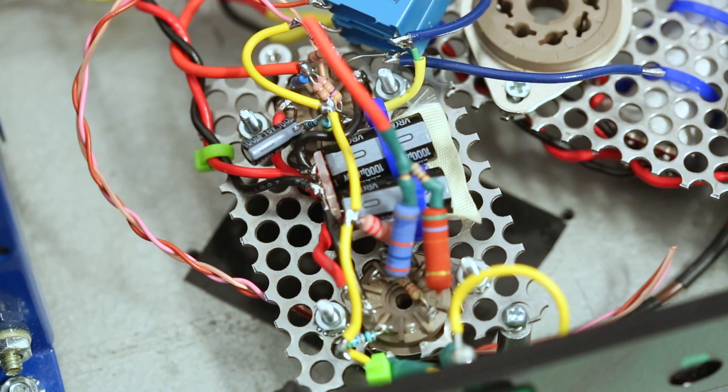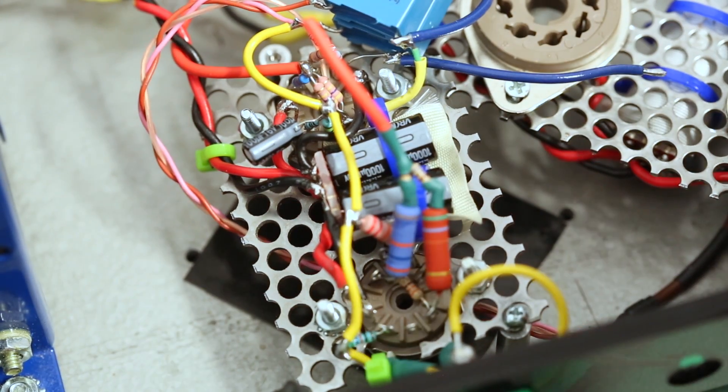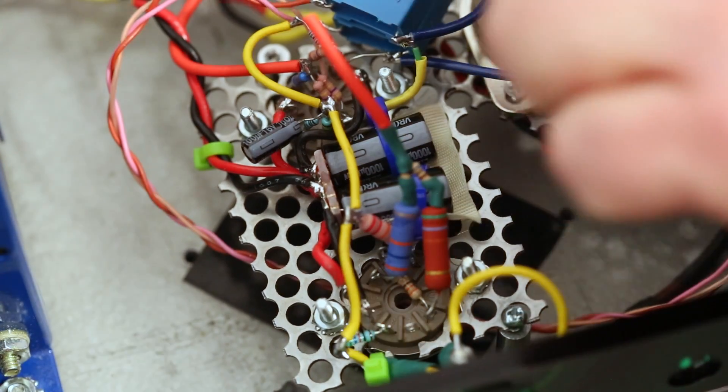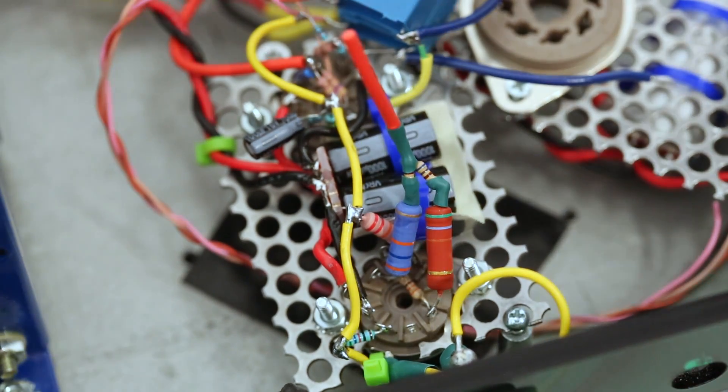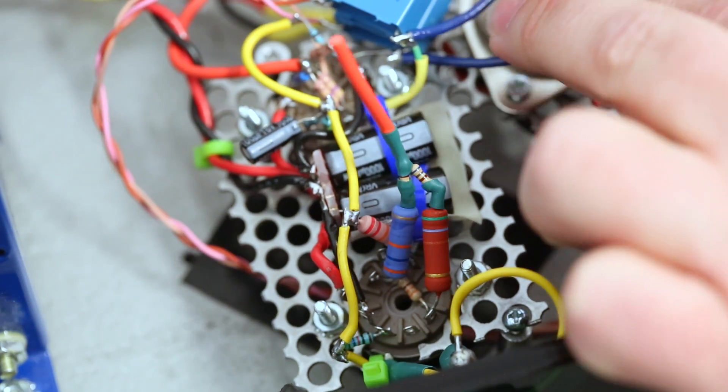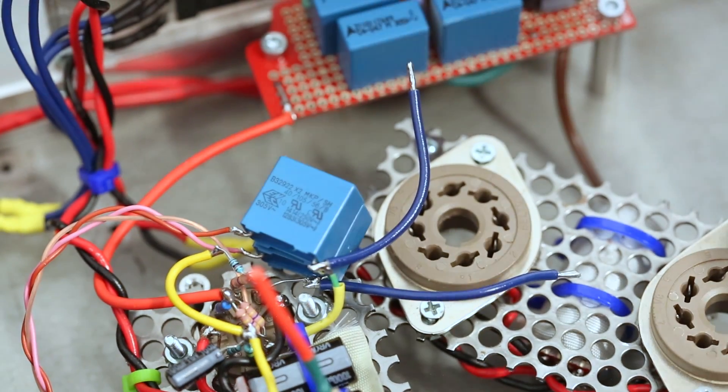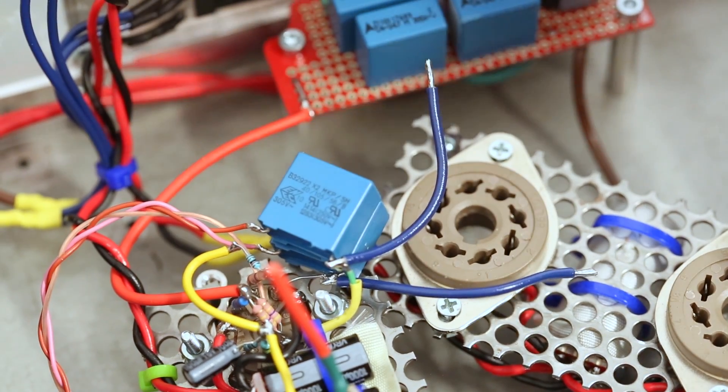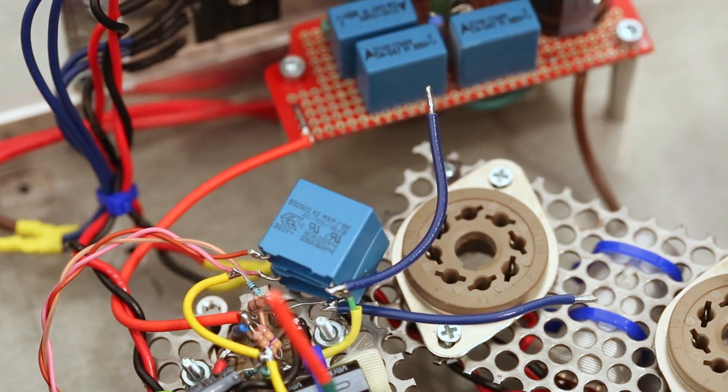This tube up here is a 12AX7 that comprises a tone, bass, and treble control. And these wires will go to a pot over here. These are coupling caps, really high voltage ones. And let's see, this is the high voltage line that goes to the secondary circuit, which is the 6922 concertina that does kind of a push pull thing on the EL34s, which go over here. The current configuration is that I'm testing the bias points of the 12AX7. So what you see here are a couple of test points that I've pulled out external because I do not like to take a probe in a high voltage circuit and stick it around. I like to have my points set up before I go in and remember when working on high voltage kids, one hand behind the back. There's a reason for that. You don't want a current to go through your chest. That'll kill you.